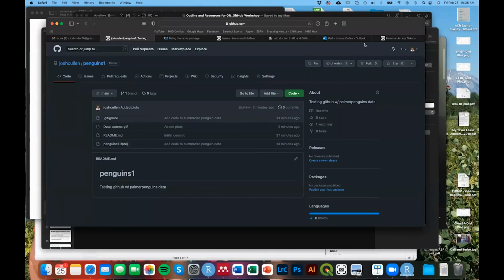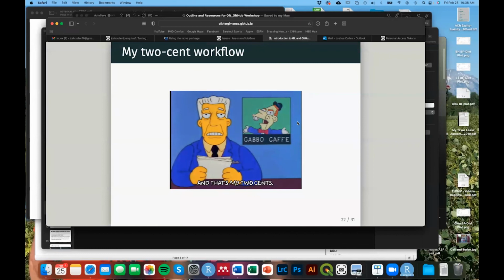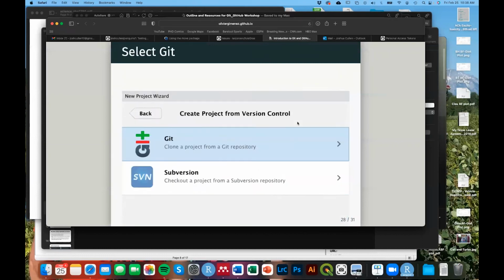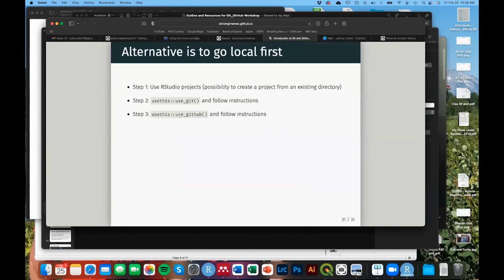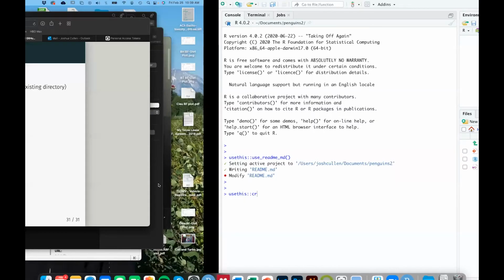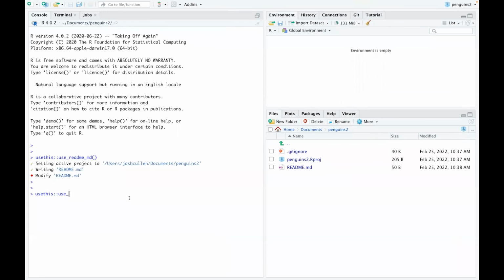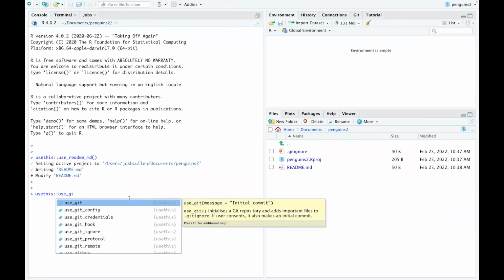Let me go to Olivier's slides. Okay, use GitHub. So by clicking that box before, we should already have the use Git part done. So we should only have to do use_github.